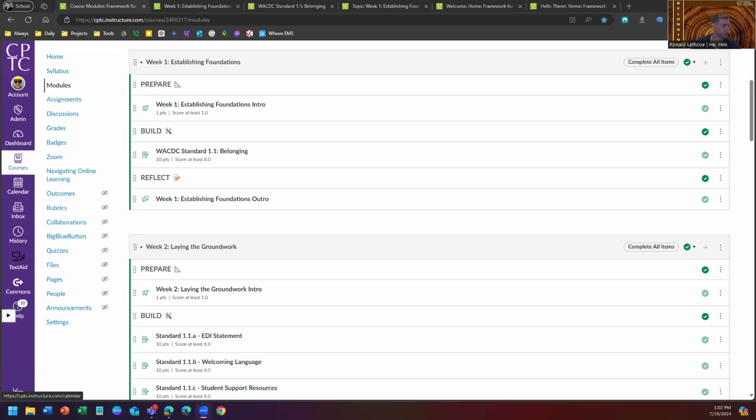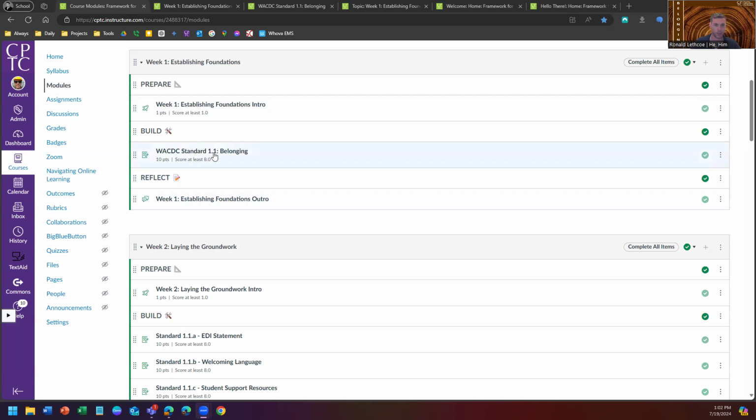Okay, as I was saying, this is Framework for Faculty and Student Success, week number 2. Last week, we went over the course in general, and then we looked at the week 1 establishing foundations. For today, we're going to go over week 1 really quickly, talk a little bit about where you can find the Zoom recordings in case you are unable to make the class live.